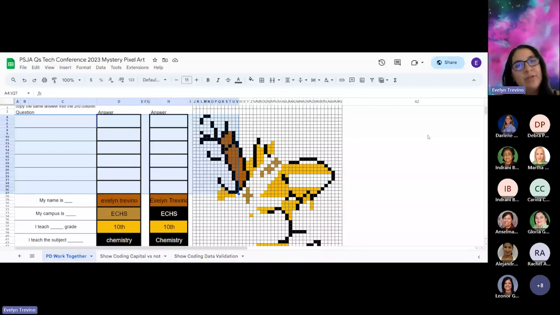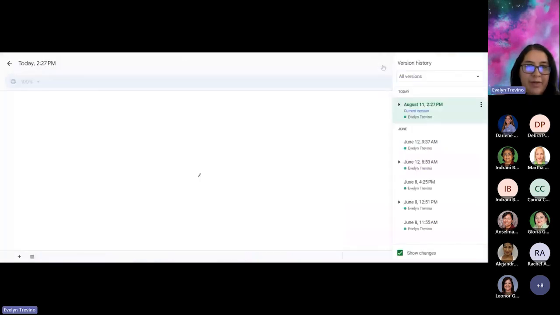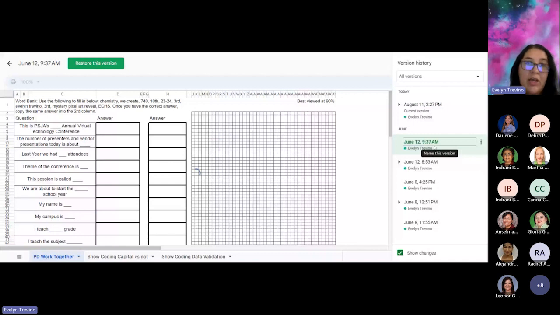You as the teacher can go into Google Classroom onto that student specific file and you can actually undo the edit. Now it looks a little differently than it does here, but you can click view history and you can see all the files that they've edited. So you can see when I was working on this before the presentation, back in June. You can go and click the previous file and click restore this version, but it does lose some other answers.